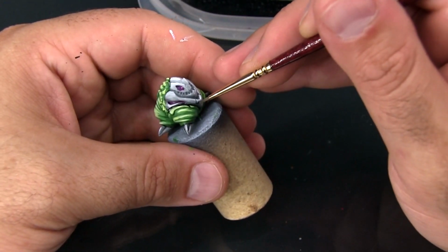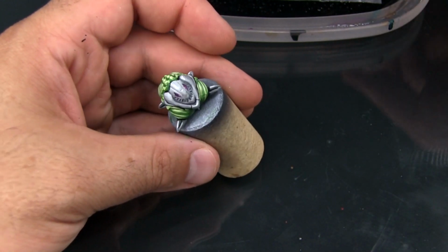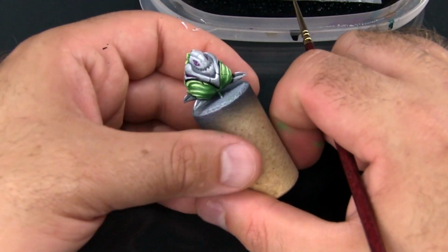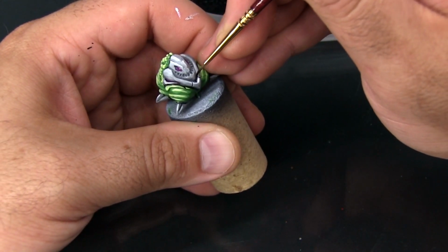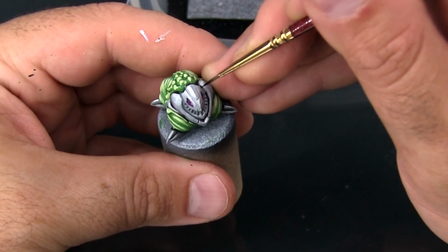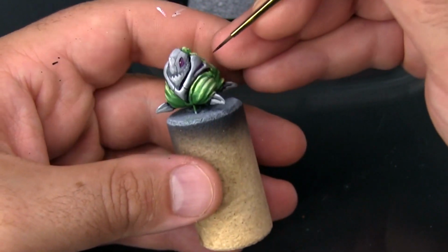You can see I made a tiny little mistake here, and also a bit right here. We can come back in later with the greens and touch those up if they look like they're necessary. When you make mistakes like that, though, in comic style, just save them till the end, because once you start doing all the black inking, they might just blend in anyway. They might not really be that important.